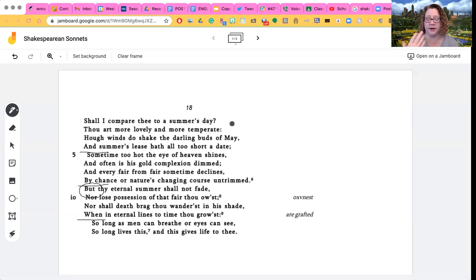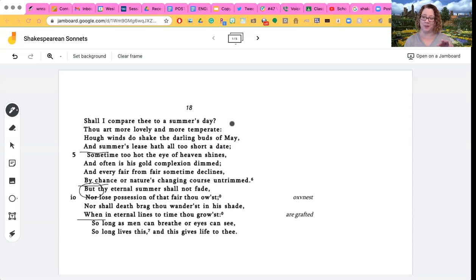The speaker is speaking to someone, we call that the intended audience, right? The person that the speaker is directly addressing, and we're just sort of observing it. And so he says, shall I compare thee to a summer's day? Thee meaning the person that he is talking to. That's the main idea of the poem. I'm going to compare you to a beautiful summer day. The only thing is that you're way more beautiful than a summer's day, right?